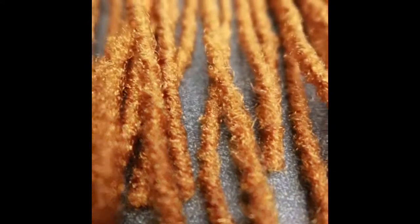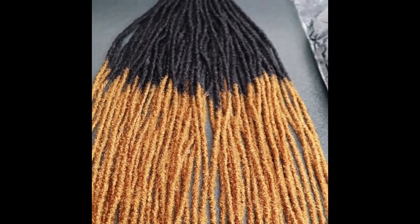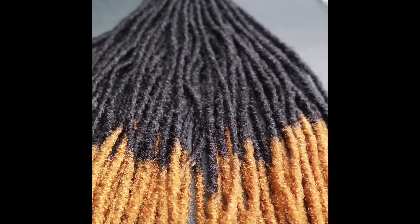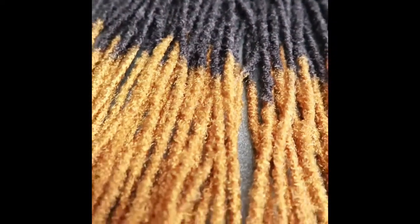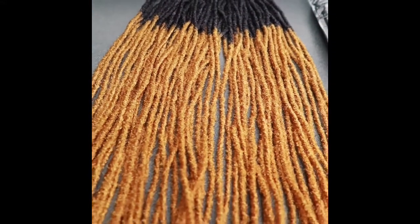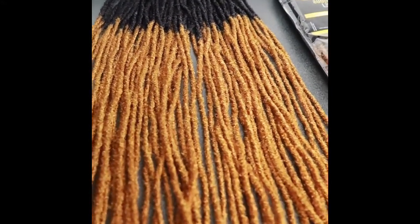Which is okay because I still loved it — I really like the color. I'm wearing them out in the sun and the color is even more lighter. I've had them on now for almost two weeks, and I'm about ready to take them out because I'm getting bored. Look at the replication — or the simulation — of a real lock. I think they are absolutely gorgeous. When I saw them on the site and I knew it was black owned, I just had to order.